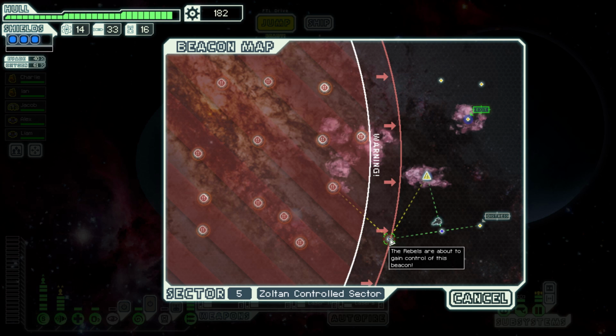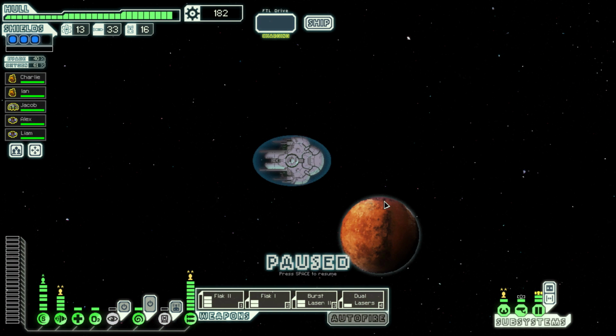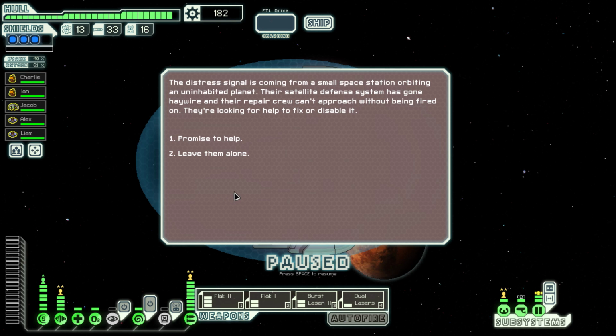The rebels are about to gain control of this beacon. Screw it. Fortune favours the brave. We're going to spend a bit of scrap there before we go.